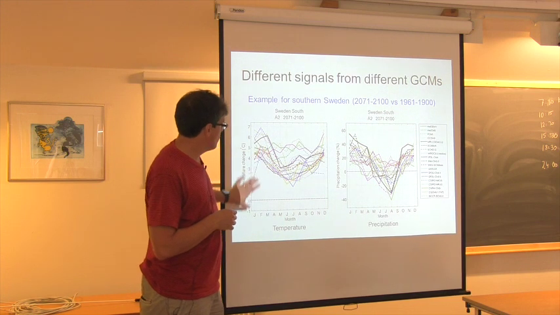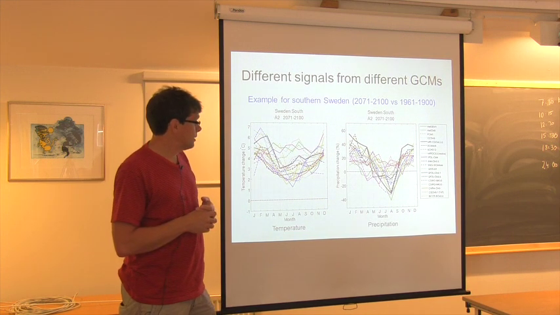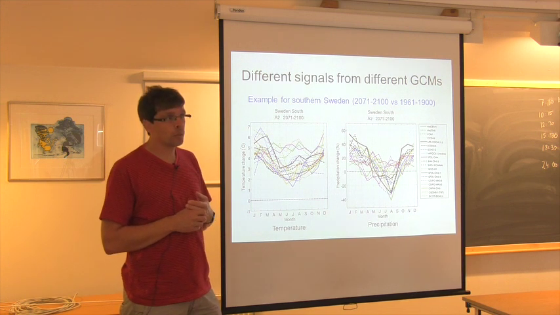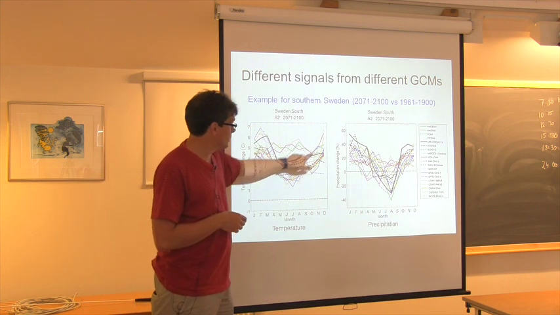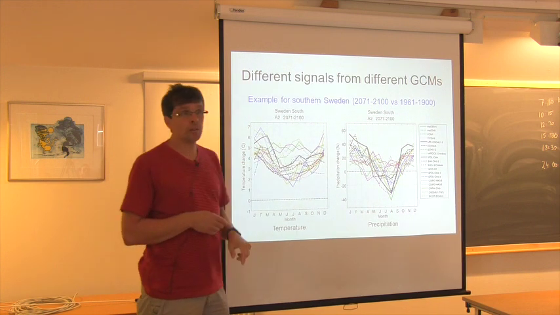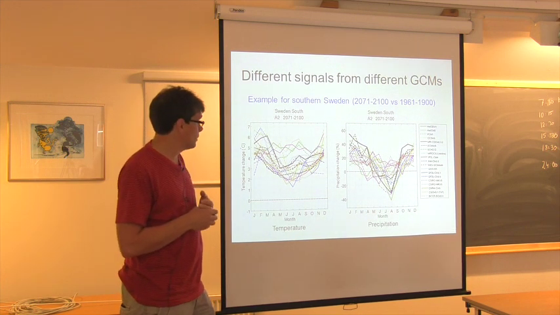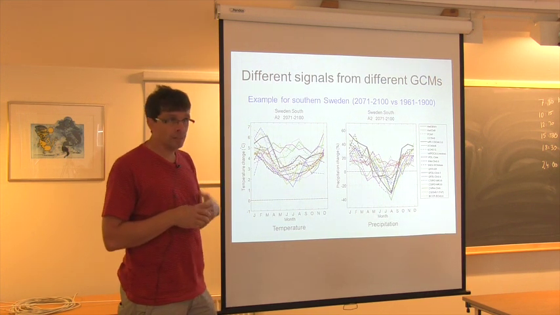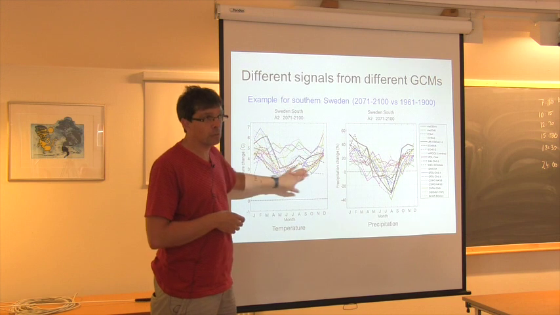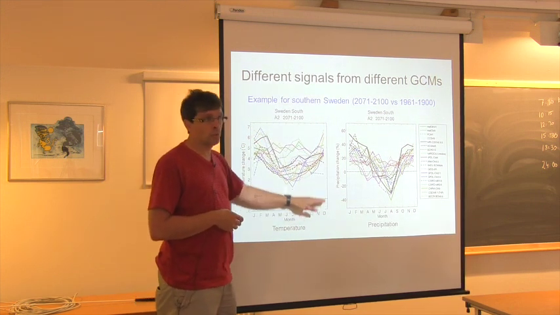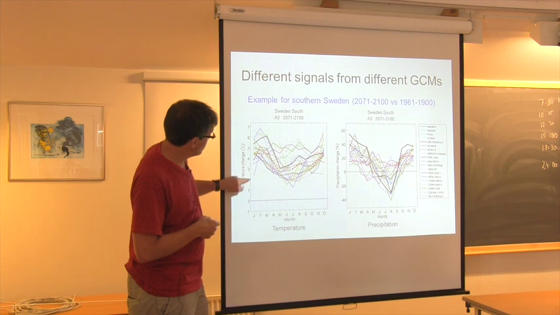The pictures show change in temperature and precipitation at the end of the century compared to the end of the 20th century. And as you can see, there are these colored lines, representing different models and different changes. They are quite different. So if you pick this blue dashed line up here and use that as your reference, or you pick this green one here, you will have different climate change signals. So this is quite a fundamental thing to think about. There is not just one climate change scenario. But then, working with this and trying to explain to people how to use this, we can start identifying common things between these different scenarios. We can, for instance, see that for temperature, all of these scenarios show a dramatic increase in temperature of some 2, 3, 4, 5, 6 degrees.